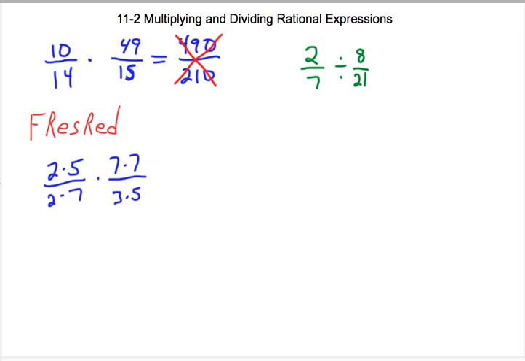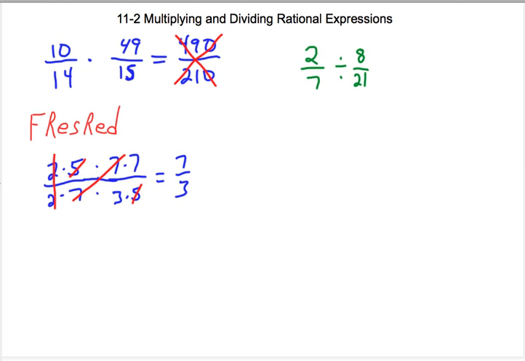Now once we've factored everything, it doesn't really matter which fraction these are in. If I wanted to, I could just combine these and put multiplication signs, because when you're multiplying, it's just top times top over bottom times bottom. So now I can reduce things. I can reduce those and those. I can get rid of the 5 and the 5. And so what we're left with is 7 over 3. And so that can be our final answer. Now in this case there's nothing to restrict because there's no variables in the bottom.